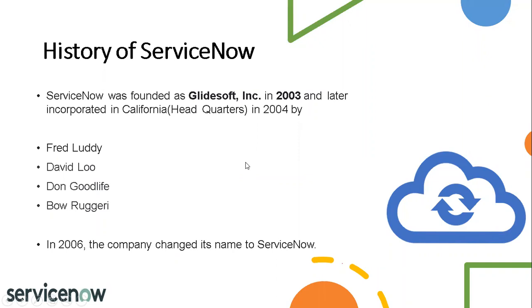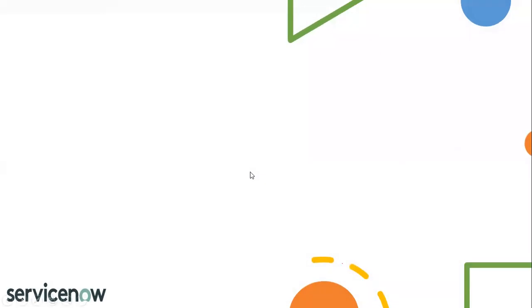Okay, in 2004 they merged with a few things internally, and they came up with different stuff as well. Then in 2012 it became popular in India as well, and in our country, in 2015 to 16, it boomed like anything, just like now. Now it is streaming, and even Zio and a lot of e-commerce sites are still using ServiceNow. And in 2006 this company name got changed to ServiceNow. Before it was GlideSoft. Okay, this is a brief history regarding ServiceNow.